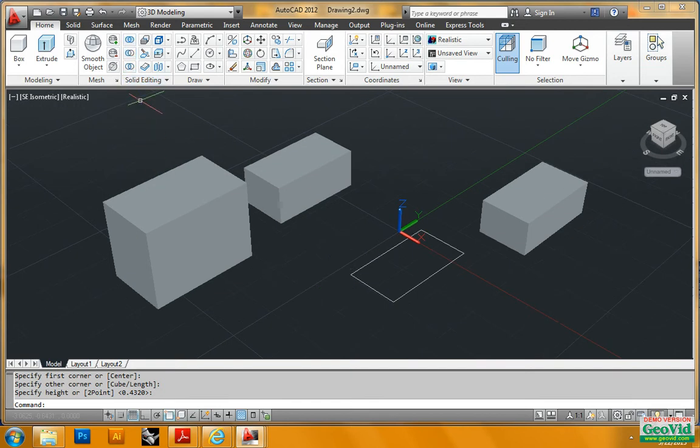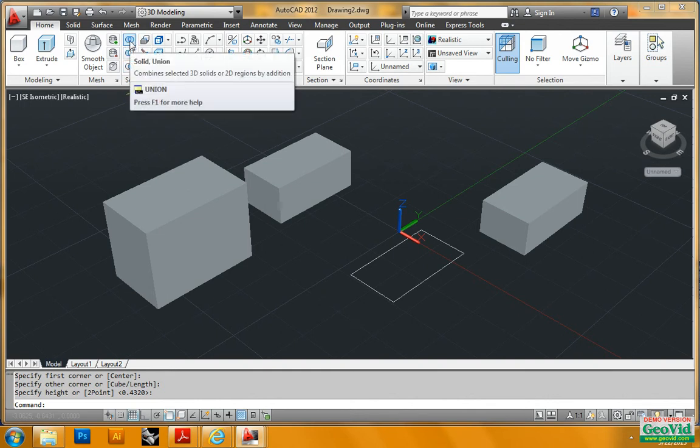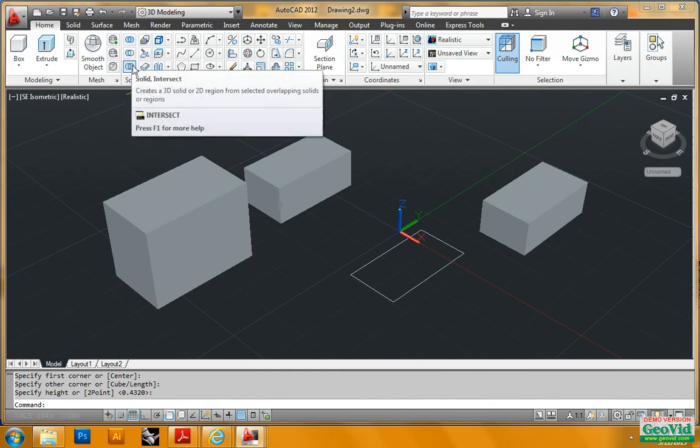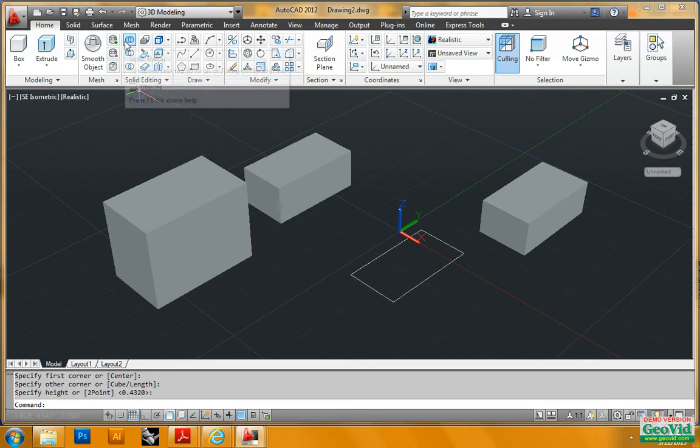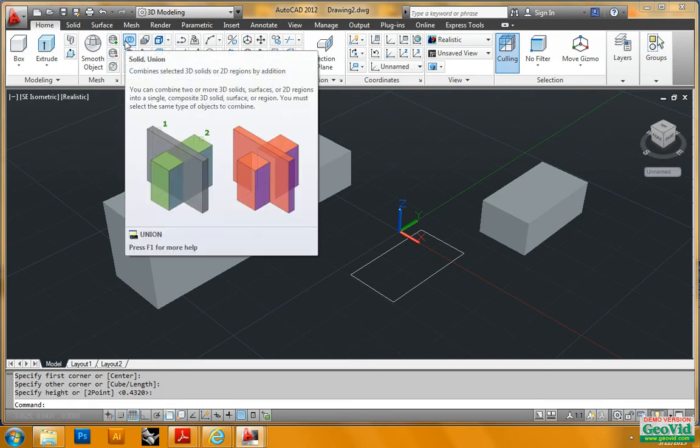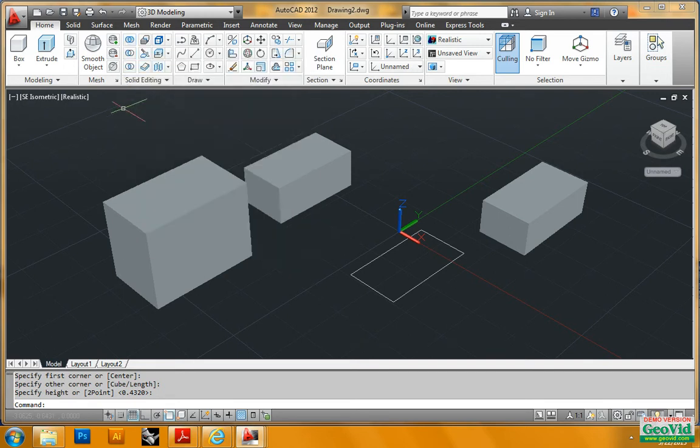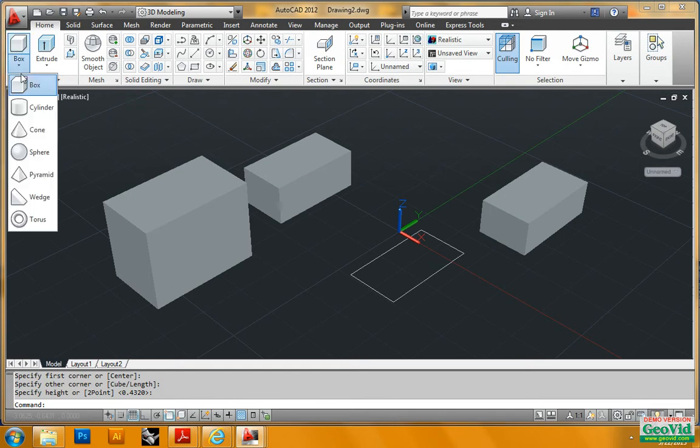To continue, I'm going to teach you quickly the three main features that go along with extrude and push-pull and 3D modeling, and they are up here in this box as you can see from my arrow. They are union, subtract, and intersect. And if you hover over these, they'll give you more information about how to use them and things like that. So I'm going to give you a quick overview. To do this, I'm just going to create some other shapes.